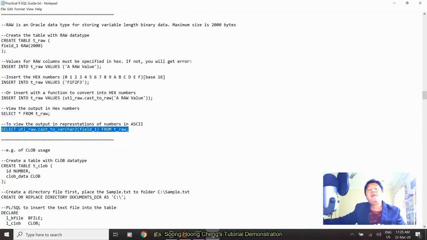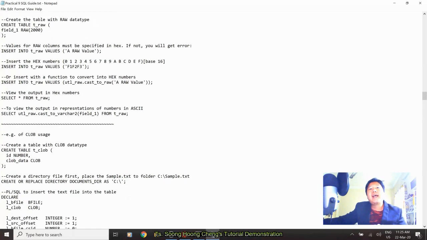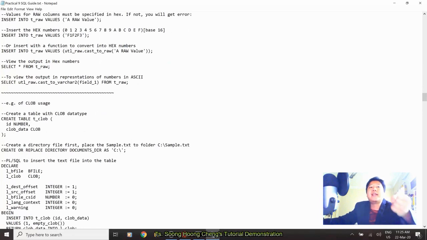Okay, for the CLOB usage, CLOB is usually used to store very large text. It's recommended for large text. But storing into a CLOB is very troublesome. You have to use PL/SQL, procedural language structured query language. We must have the programming language constructs, that is if, else, and looping, all this.